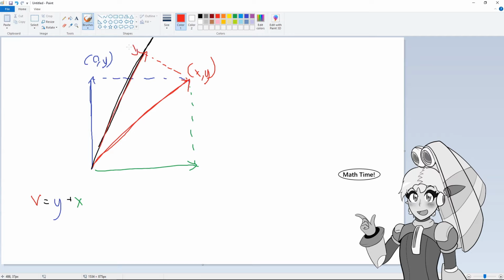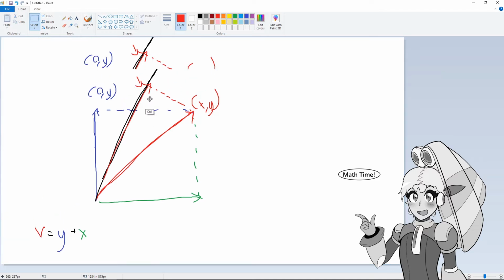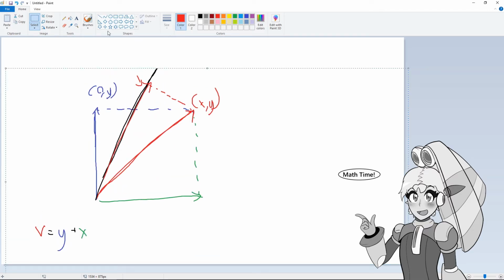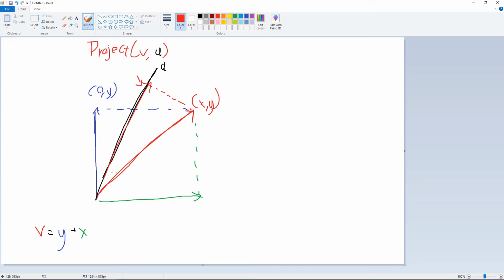So this thing could be the projected version of that vector. This would be the project of v on, let's say, a. So now, if you're gonna use a planet, for example, and have the player be anywhere in the world, you're gonna do this part right here.